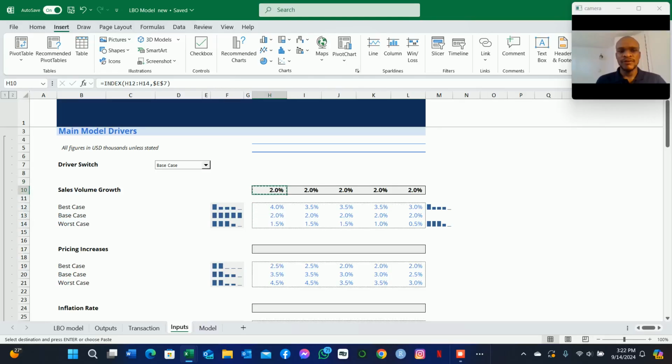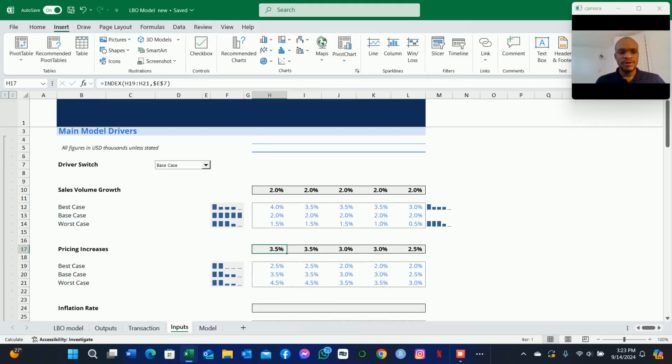We're going to be using these numbers to later on drive our revenue going forward. So if we switch the cases, it would later on just change in our model. So we are just making our model dynamic. So we can just copy this, and paste as formulas. As you can see, it's doing the same thing as we expected.